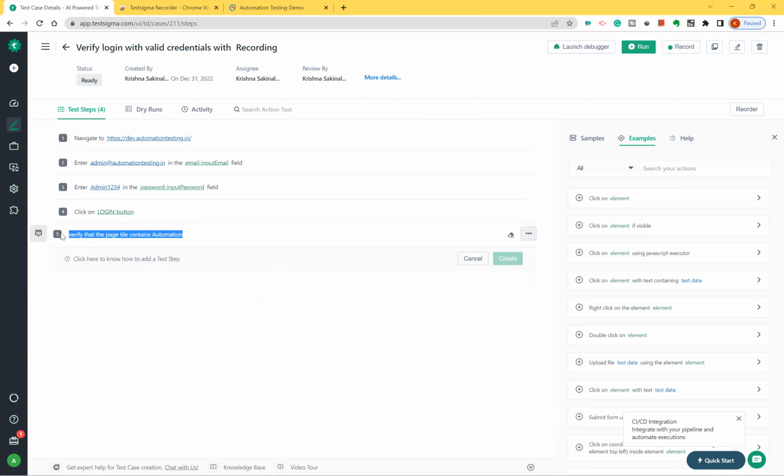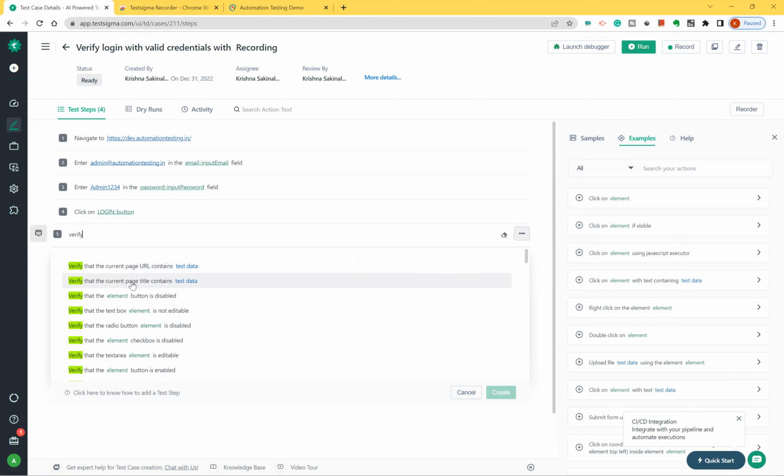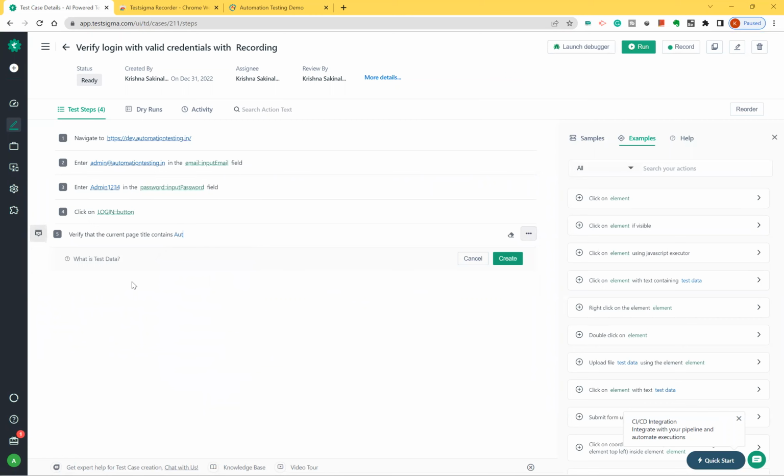I think this is not the correct one, so let me cancel this. Something is not giving me authorization. Verify that the current page title content is data. It's better to capture it here instead of writing your own. So automation, and then click on create. In between, you also see add step in between, add step after that. So now I created this test case.